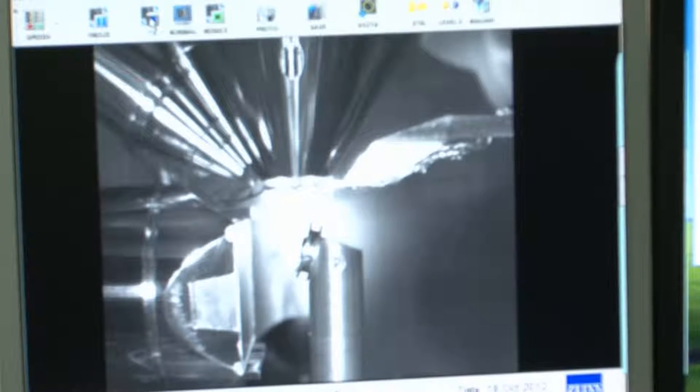Now we'll just simply go back to the original position, that is the sample. So this is the backscatter image obtained when the sample is tilted. Now once it is there on the computer, we can actually take any point on the sample and get an EBSD pattern. So I will explain to you how it is done.